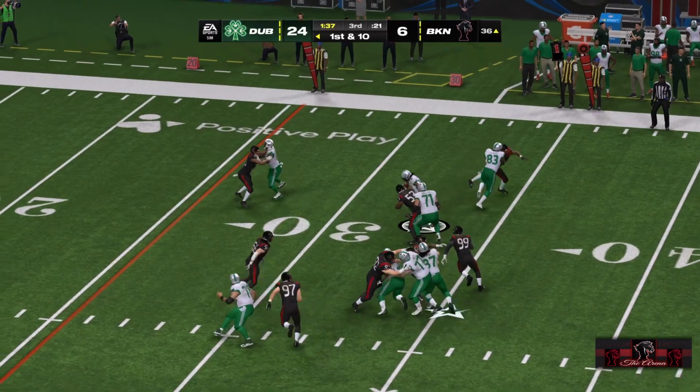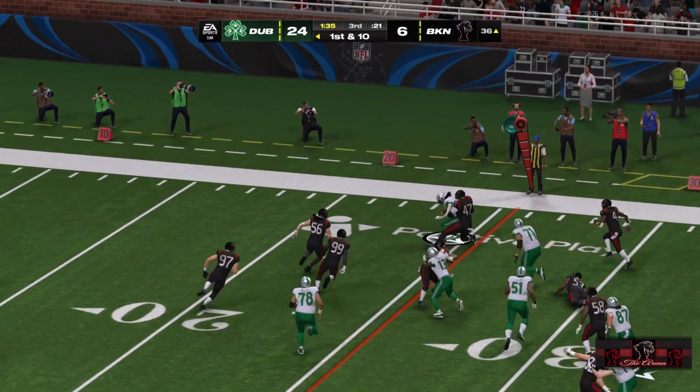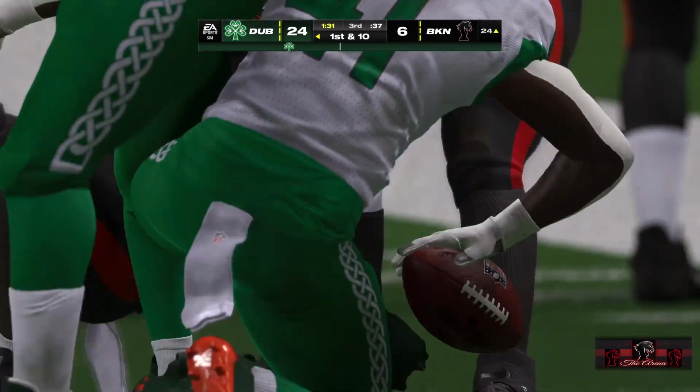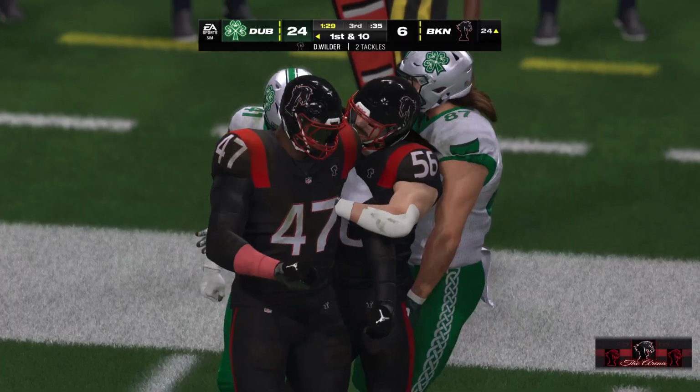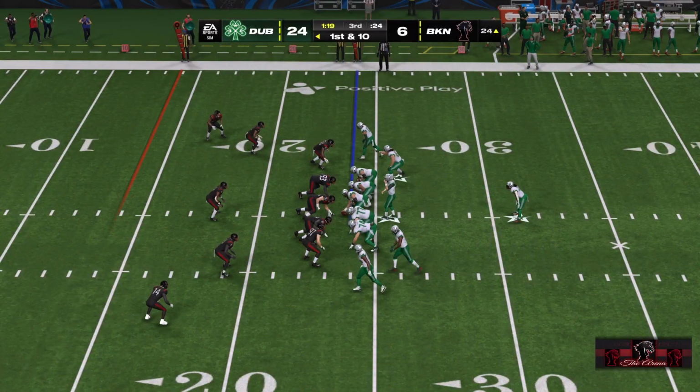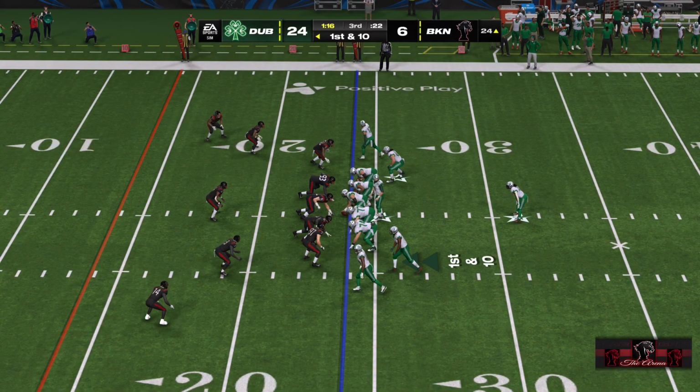Kamara up the middle. Oh, able to avoid him. And brought down, but not before they're inside the 25. Give him 12 yards on that one. It earns him a fresh set of downs. 1st down, Dublin.